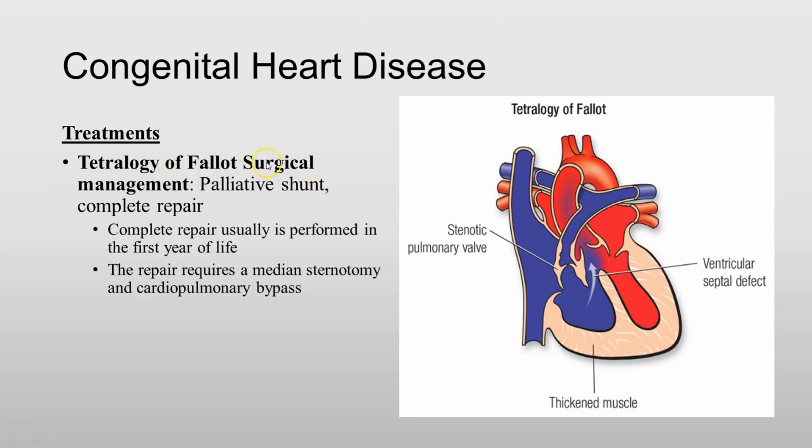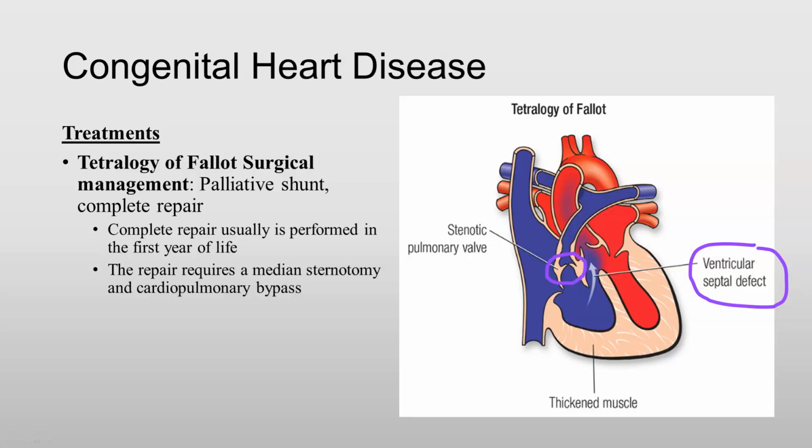So tetralogy of Fallot is going to require surgery. We need a complete repair. What we're going to look at is changing the structure of this pulmonic valve. Remember, that's a stenosis. So you're thinking cath lab, balloon valvuloplasty. We have a ventral septal defect. Now we could let that close on its own. However, since we're already there for the surgery, we can be thinking about closing it off.